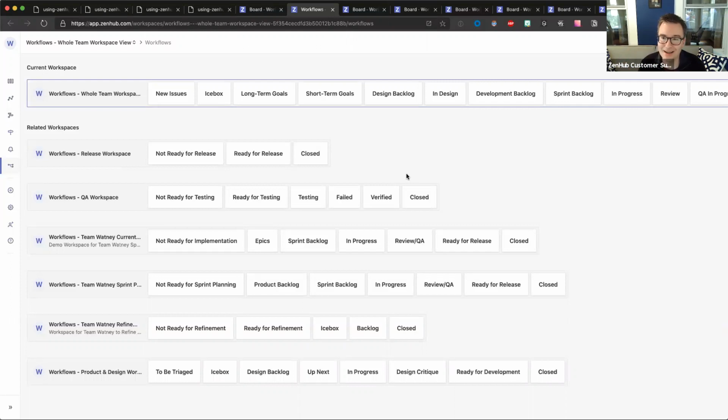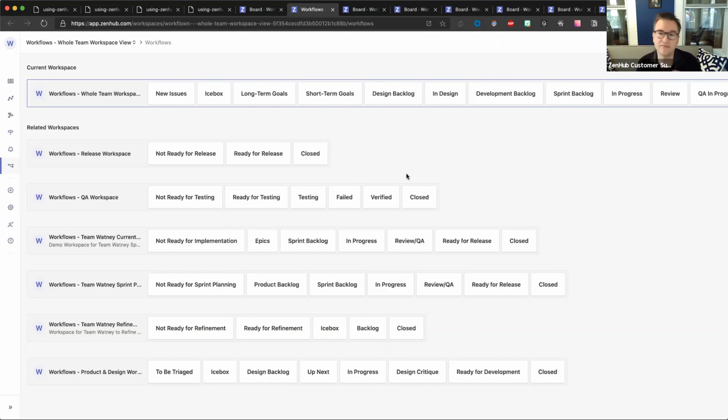But the really amazing thing here is that we can now coordinate issue movements across all of these workspaces. So when we created workspaces, we did them so that your team of teams, right, that each small team could work the way that makes sense for them. There are a number of things that flow through from workspace to workspace to workspace, right?